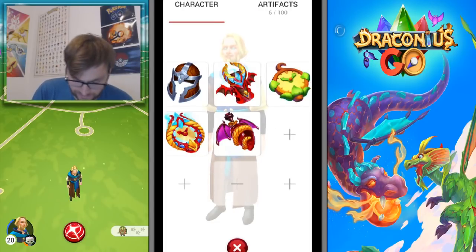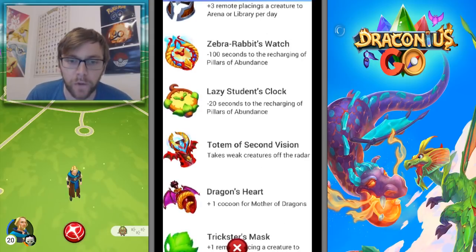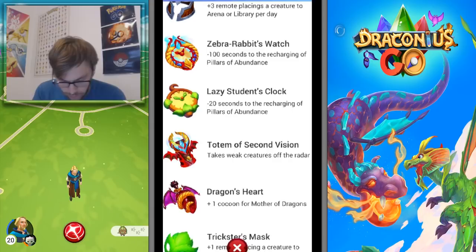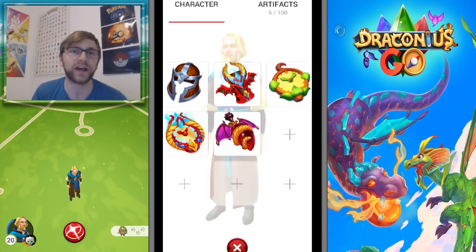So I can now test that as I gained Trickster's Mask this morning. I used a Dragon's Eyesight and got 6 chests from one Dragon's Eyesight. That was pretty good. Got Trickster's Mask, which gives me 1 remote placing of a creature to arena per day. But I also have Conqueror's Helmet, which is the first one I got, which gives me 3 remote placings. And whilst you can equip them both, I don't get 4 placings per day.